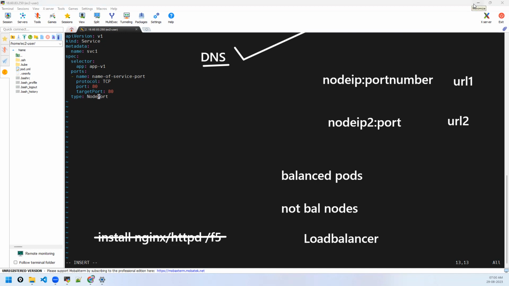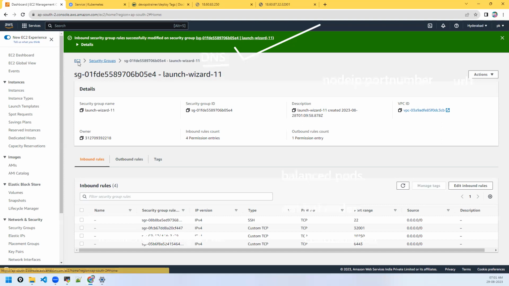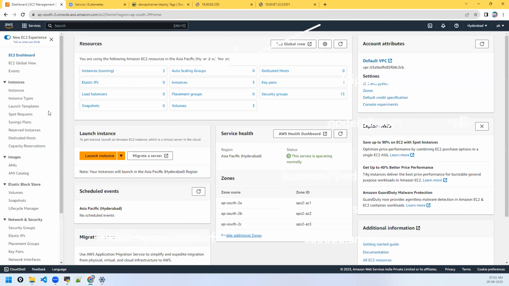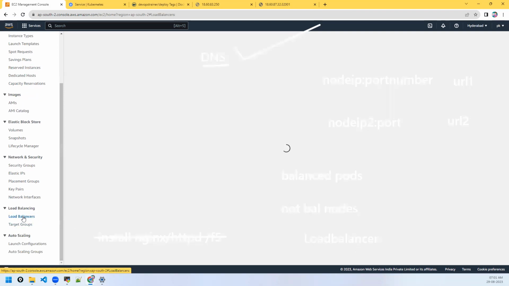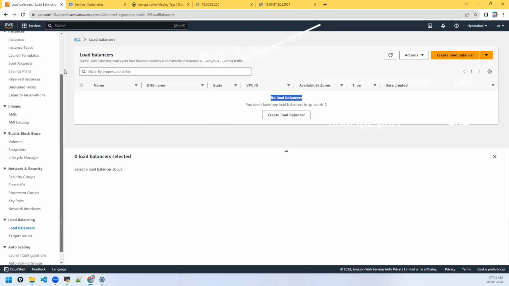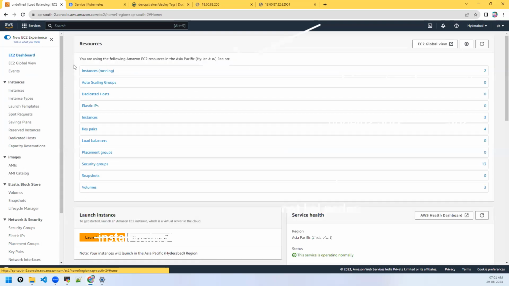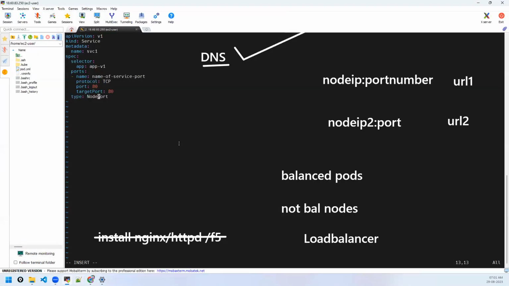For this kind of on-prem setup or bare metal server type of cluster, you have to set up your own load balancers. If you are using EKS or any managed services on cloud, cloud will use its own load balancer service. See here, it has got its own load balancer service. Whenever you create a Kubernetes service of type load balancer, it will automatically create a load balancer here and use it. So you will not have that overhead. I'll show you load balancer service when we go for EKS. Understood?